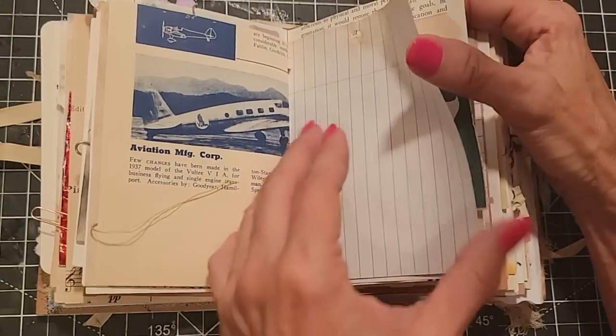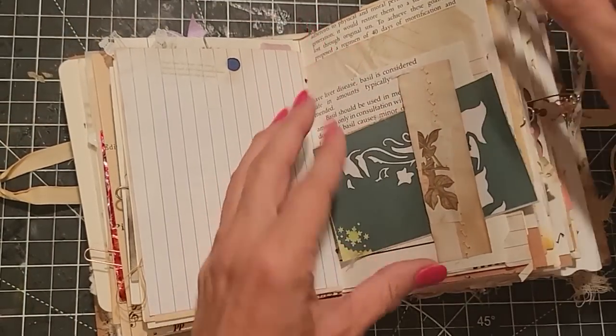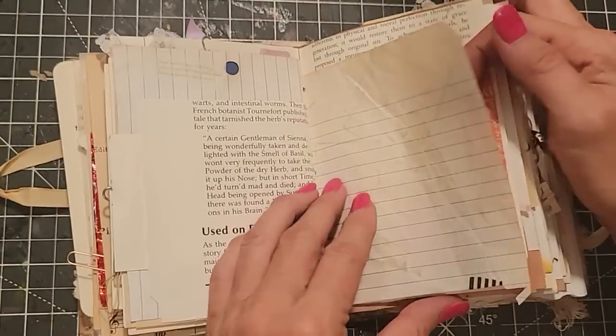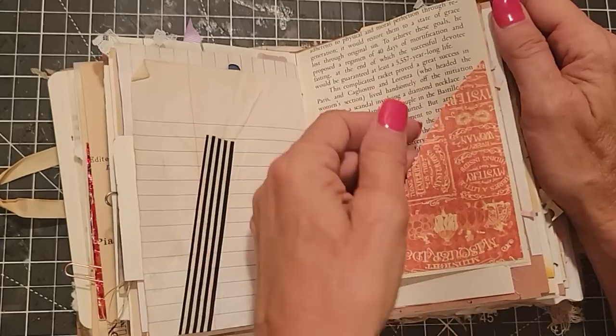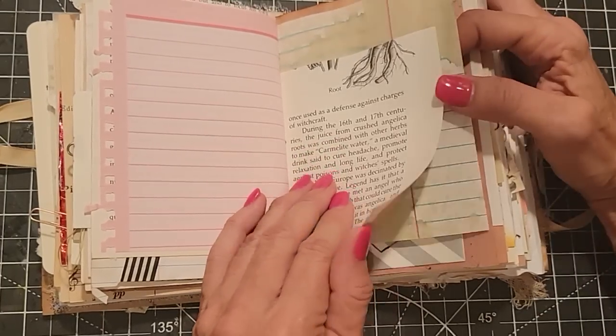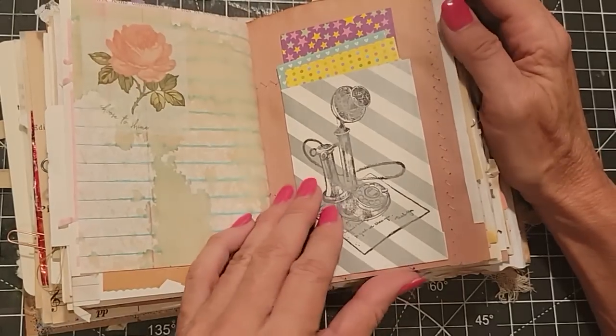What else we got? Or the aviation book. Yeah, I was, I guess, all into the belly bands. I was discovering belly band world. Oh, what's going on here? Okay, I obviously didn't go through here and check too much. I can put something in there. You don't have to put something in every pocket. That's not a rule. If you want to, you can, or you don't have to. You can leave it be.